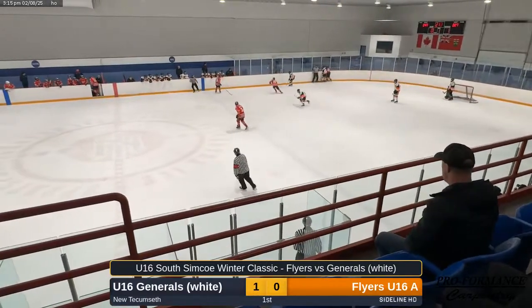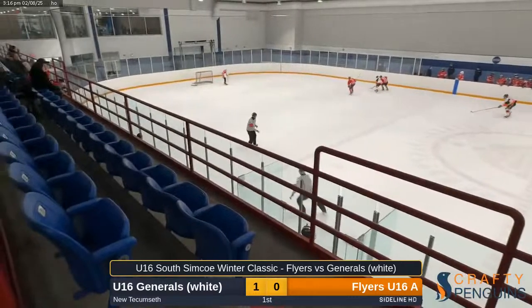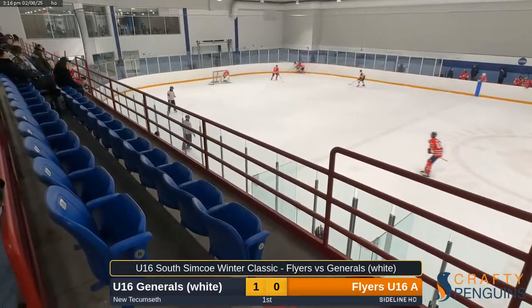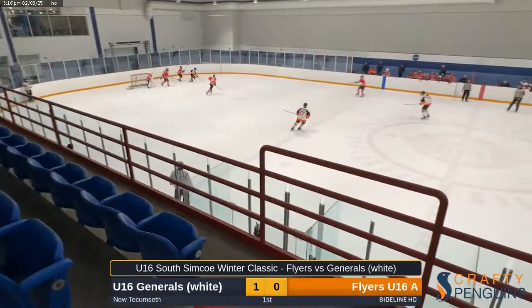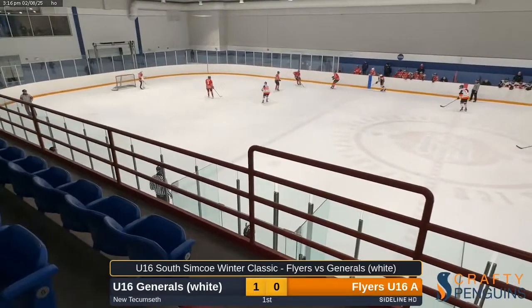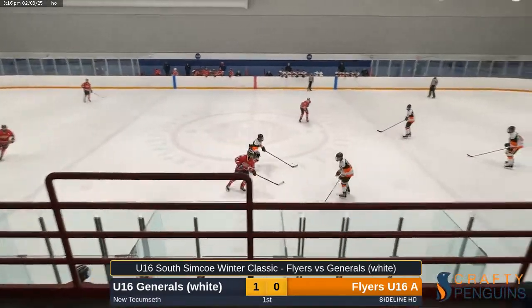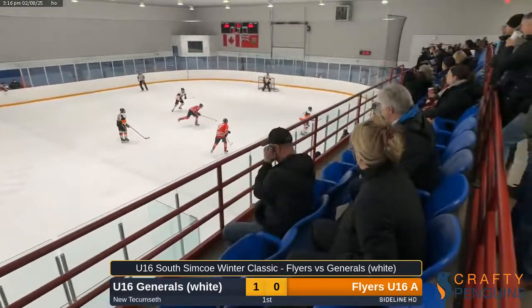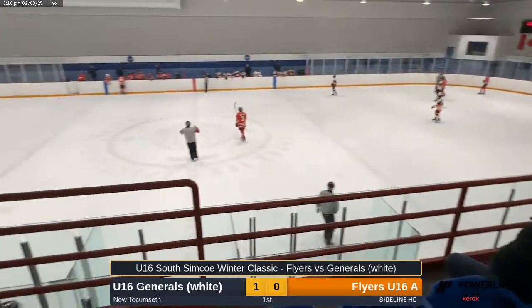Brady in the corner, gets it to Clark. Clark gets the blue line and sends it down the ice. Brown in on the forecheck. He beats out that icing. Brown in the far corner, gets bumped, loose puck to the half boards, picked up by the Generals. Clark keeps it in. Generals pick it up and skate it out of the zone. Generals get center ice, dump it in the Flyer zone. That'll do it for the first period.